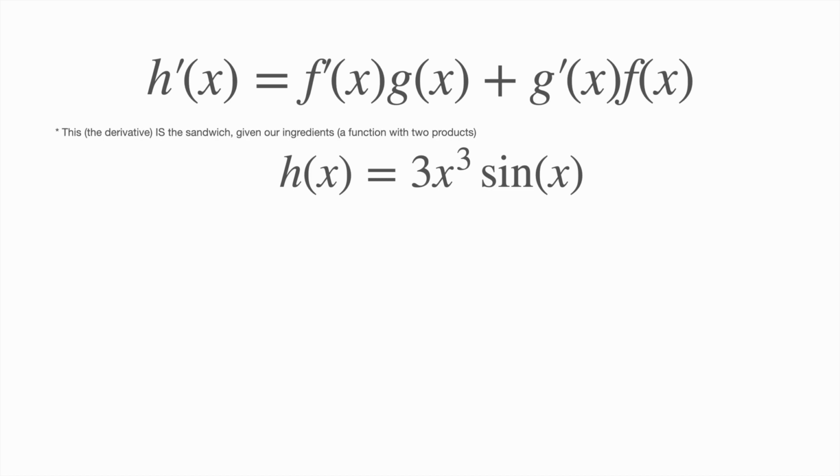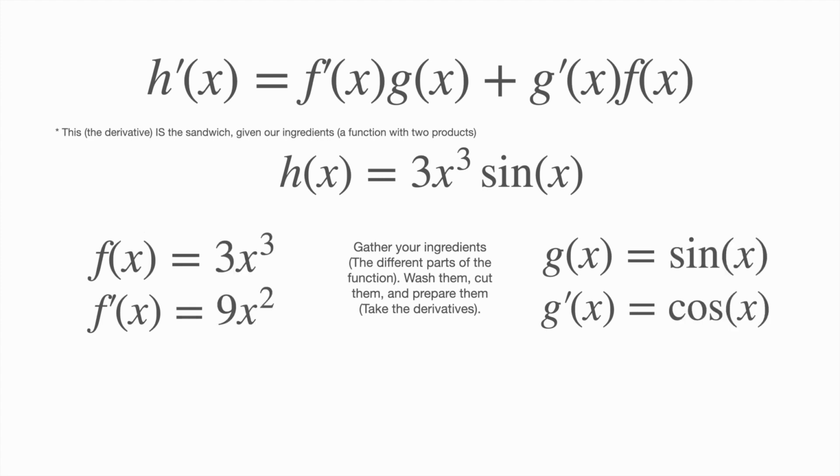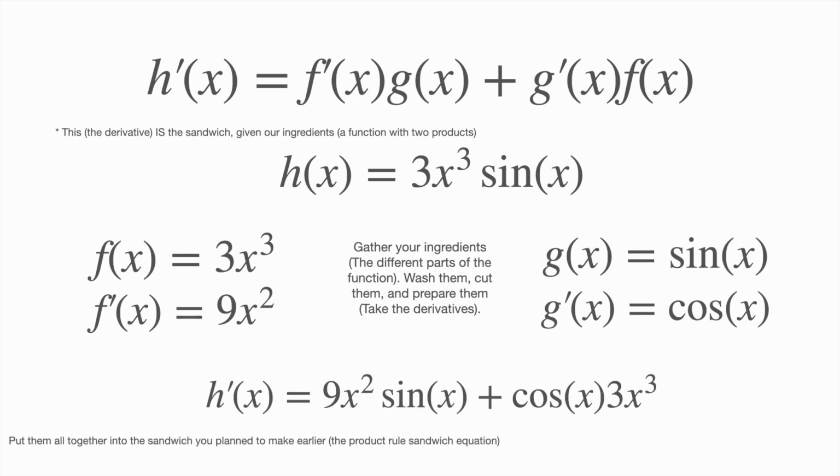This rule, the product rule, is our holy sandwich list of what we need for our sandwich. You can't make a ham sandwich with turkey, just like you can't use quotient rule for product rule. We don't have turkey in the fridge, just like we don't have a quotient in our function. So, we'll gather our ingredients according to the sandwich we need. To avoid confusion, it doesn't hurt to lay out all the functions and derivatives we need. Just like if you make a perfect sandwich, it's good to have all of your ingredients prepped and in front of you. The easiest part at this point is differentiating and putting it all together according to our formula.